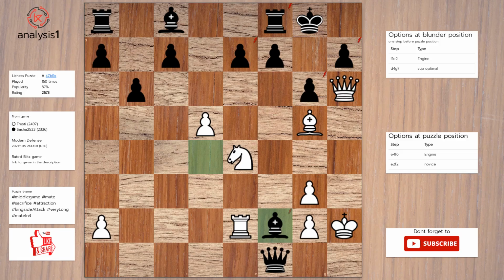The threats are: queen takes rook, check. Queen takes pawn, check. Queen takes pawn, check. Bishop takes pawn. Knight takes bishop. Rook takes bishop. Here are the checks. Queen to g7, check. Queen takes rook, check. Queen takes pawn, check. Queen takes pawn, check. Knight to f6, check. The best move in puzzle position is knight to f6, check.